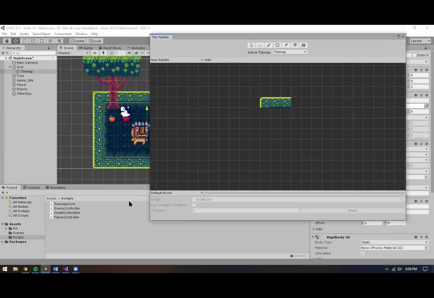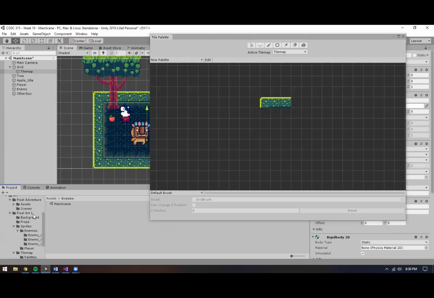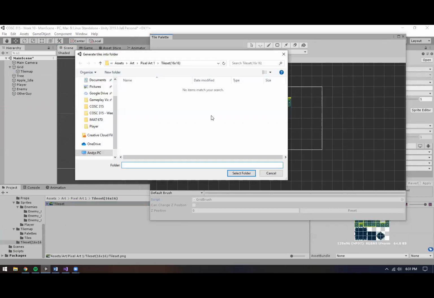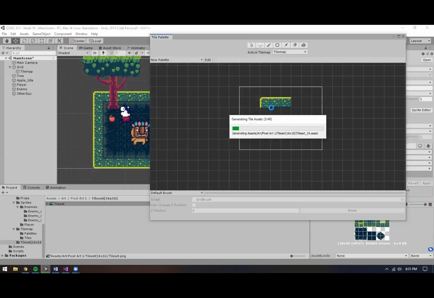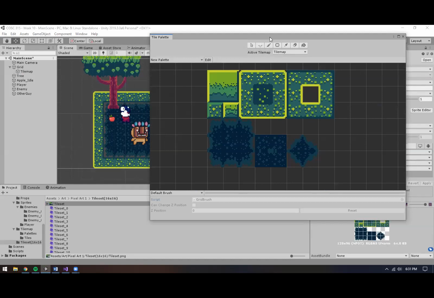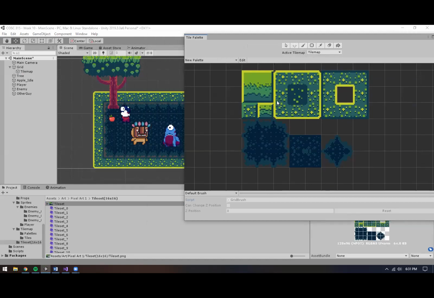And with this, what you can do is grab whatever tile set you have for your background, essentially drag it on there, and then go ahead and throw them on there. Yep. So now you have your tile set in here, and what this allows you to do is essentially paint on your scene.